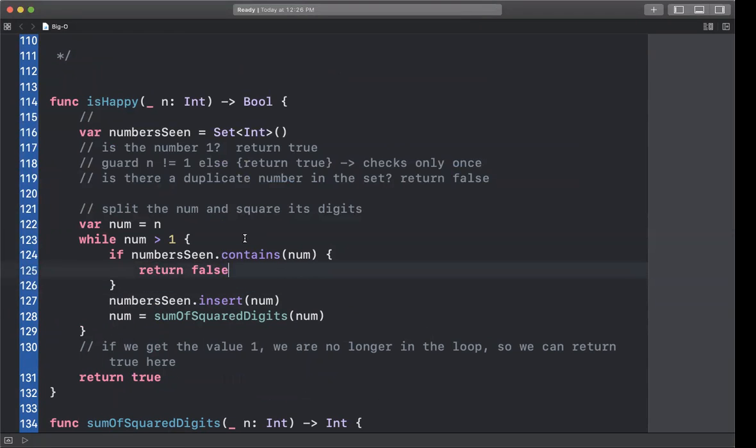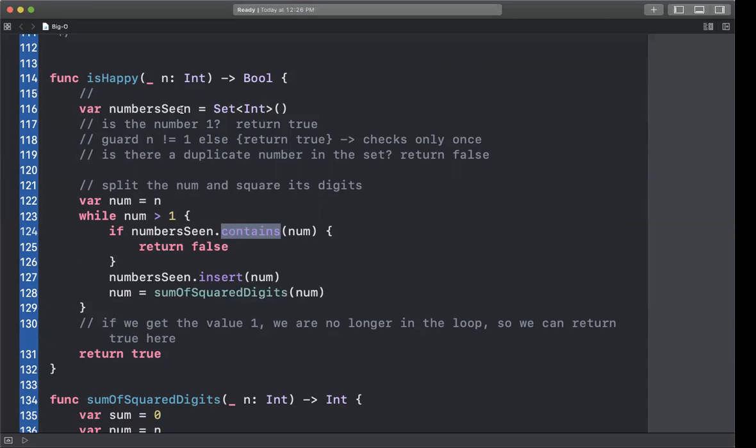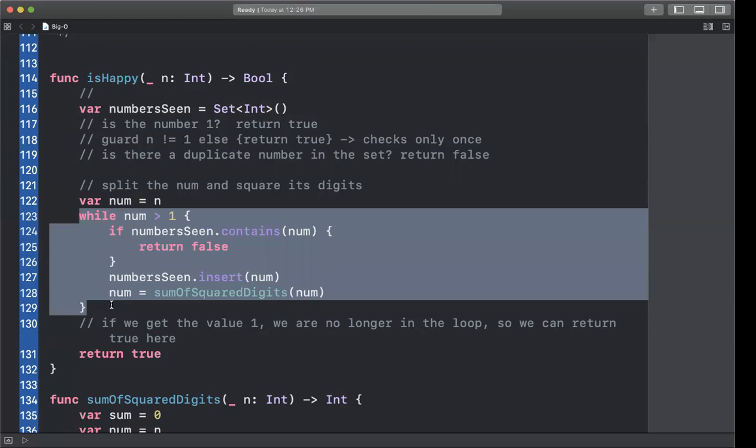So for each iteration, we start basically each iteration with a new number, because initially we come in with num, and then afterwards we come in with whatever the result of calling this function is. So in each iteration, num is a new value. And if it's in the set, then that means we have a cycle, so we return false. If not, we keep working through. And the result of this while loop again is we either get a cycle or we don't see one. And then that's it. That's all we did to handle that.